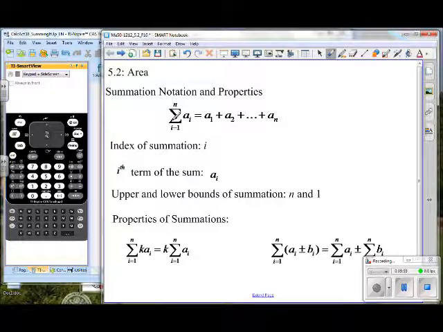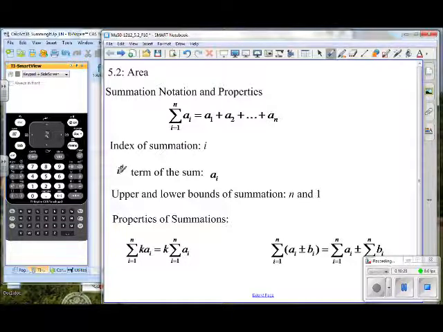Sigma, some of you know that symbol from the fraternity organizations. Sigma stands for the summing up of multiple units, and so this would be the summation as the index i ranges from 1 to n. This tells me how many items I'm going to add up, and this would then be the sum. We have what we call the index of summation. Again, i ranges from 1 to n.